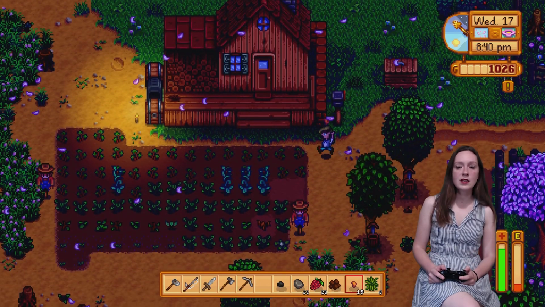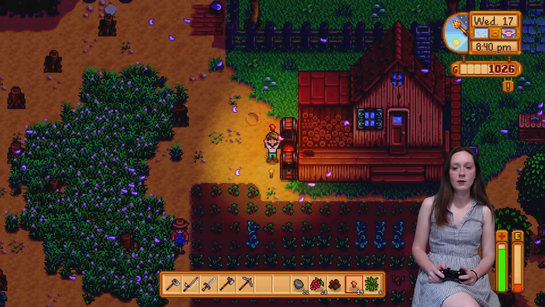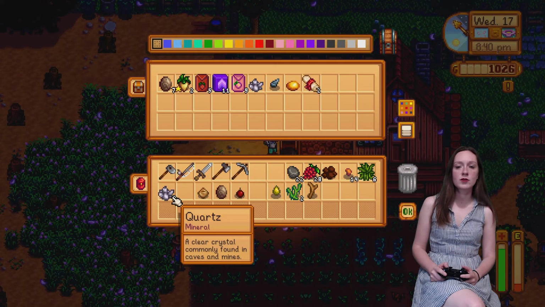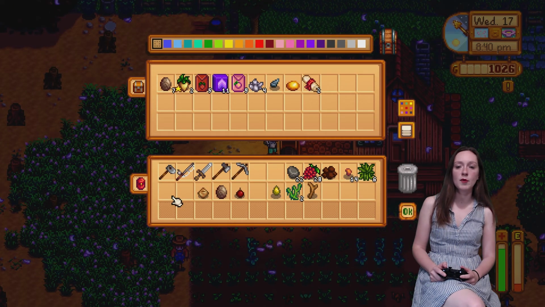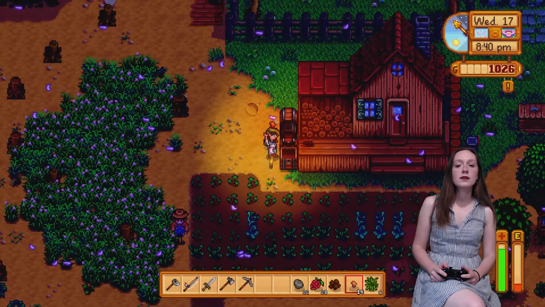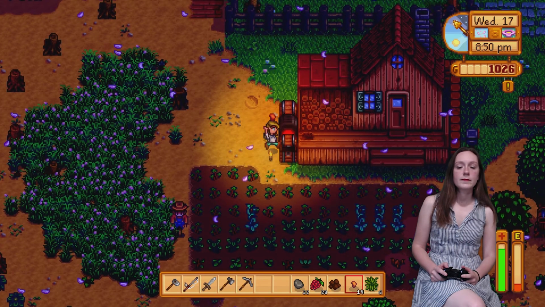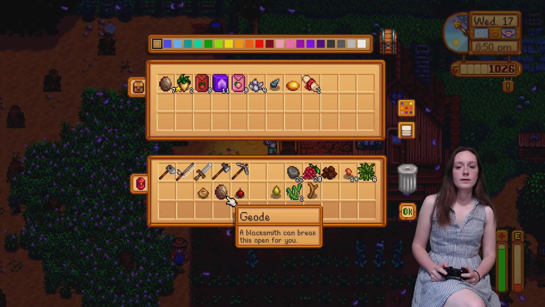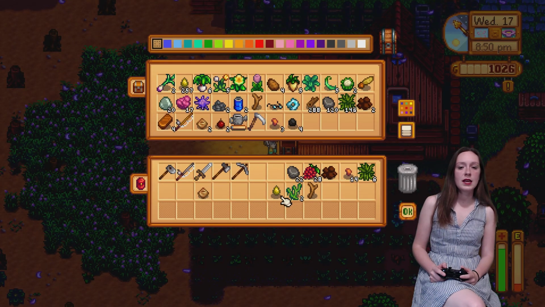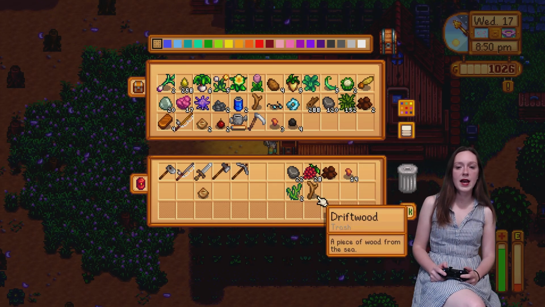All right, so it is 8:30. We are kind of low on energy, but we're not ready to pass out yet. Got, let's see, almost 20 ores there, which is great. We should be able to craft 4 copper bars from that because we already had 3 hanging around. And let's see here. I don't think I have anything else that we need to save for the community center or for the museum, so nothing's going into the back bin.